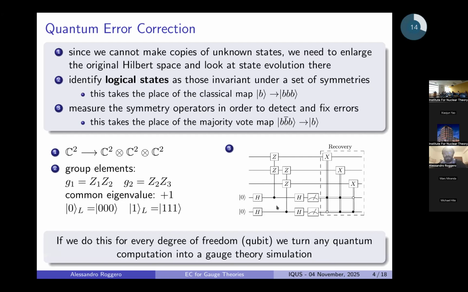the eigenvalues. So in general, since what we are doing to preserve quantum information is to enlarge the vector space we're working with and impose symmetries, every time you're performing any quantum computation on these encoded qubits, you're effectively performing a gauge theory simulation, in the sense that you're working with a system with an extensive number of local symmetries. In this particular case, it's a very simple gauge theory. Every triple is detached from everybody else.